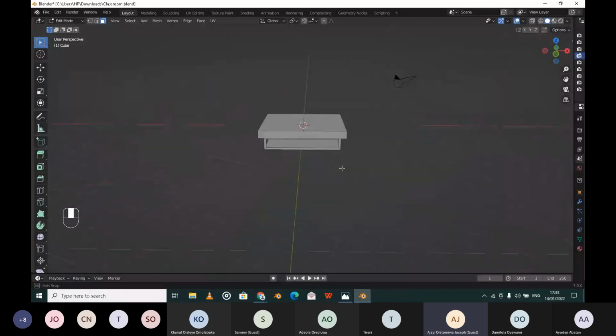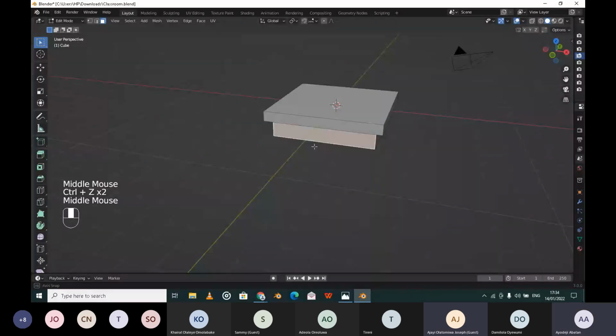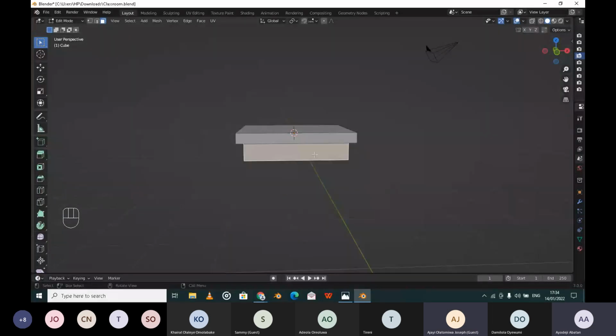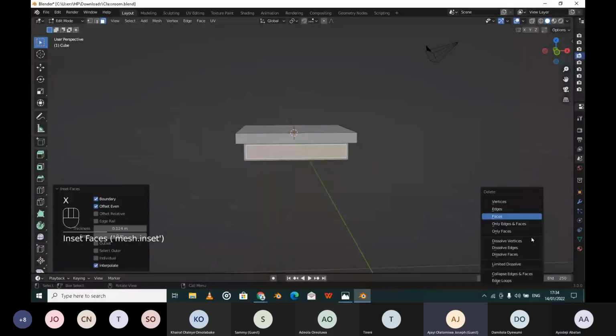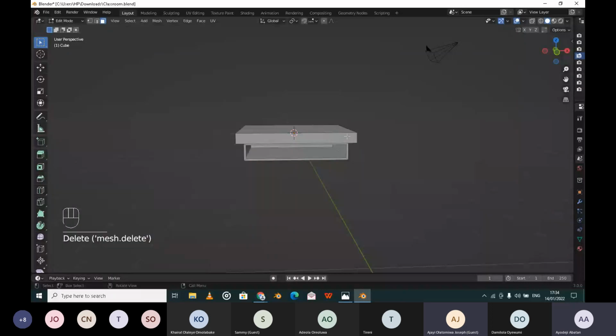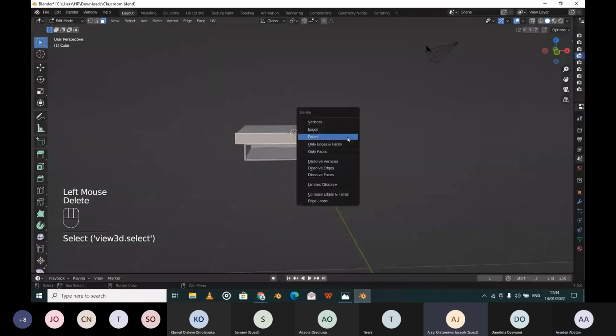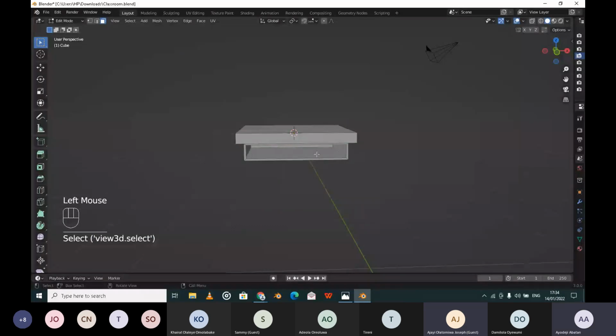I said to create a hole, there are multiple ways to create a hole in Blender, but if you want to create a uniformly sized hole, the simplest way is to insert a face on the surface you want to create the hole. Insert the face, then delete the new face. Press X to delete. You can also use the delete key to delete, but it's simplest to use X.